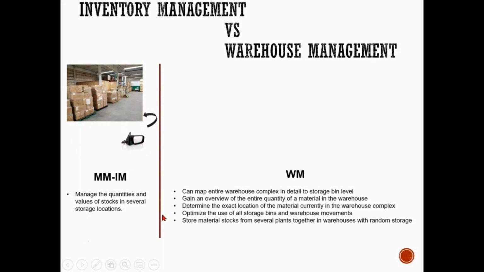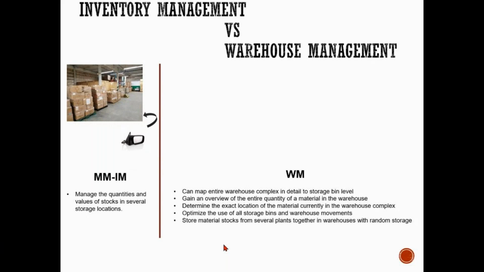Whereas if we talk about WM, first of all you can map the entire warehouse complex at a storage bin level. What exactly is a storage bin? We'll talk about that in the coming slides. You can have a complete overview of the warehouse, which stock is lying where. You can determine the exact location where that stock is. You can optimize the storage spaces.